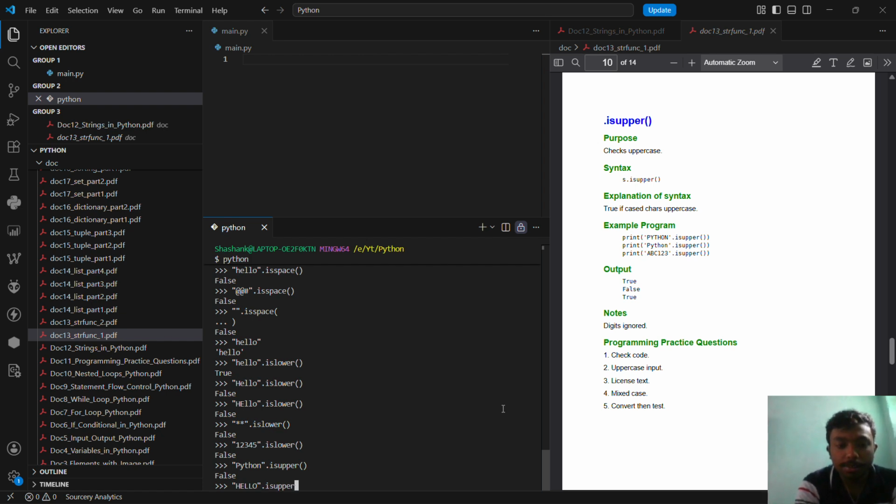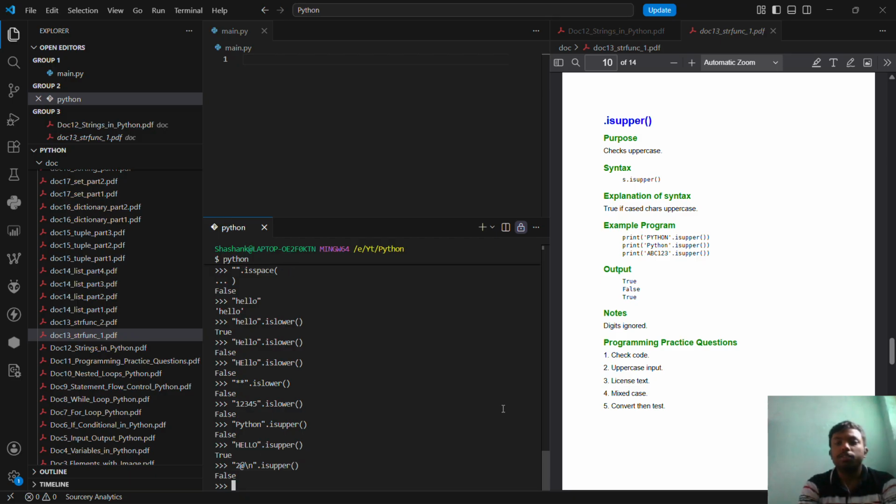Now if we try this, only in this condition does it return true, when all of the characters of the given string are capital. For the rest of the cases, like at the rate and backslash n, it will return false. Here you can see that it returns false for all of them.